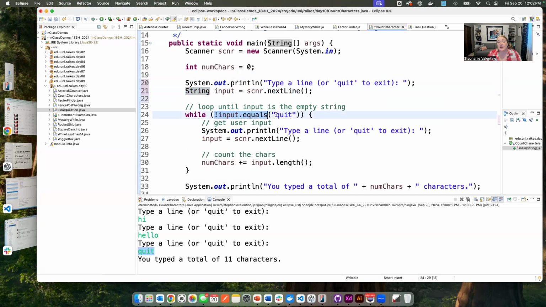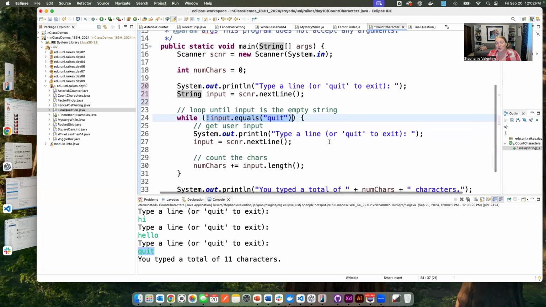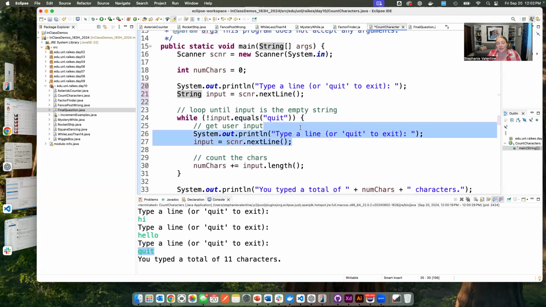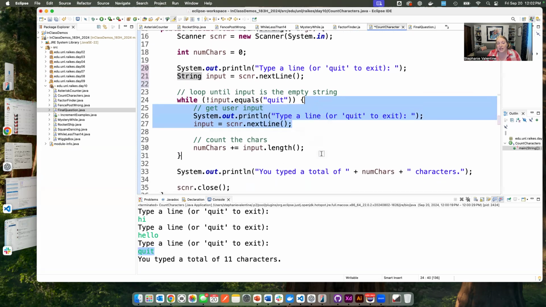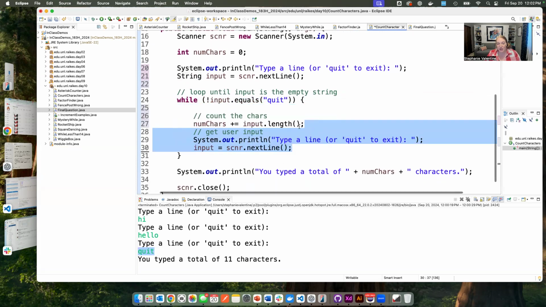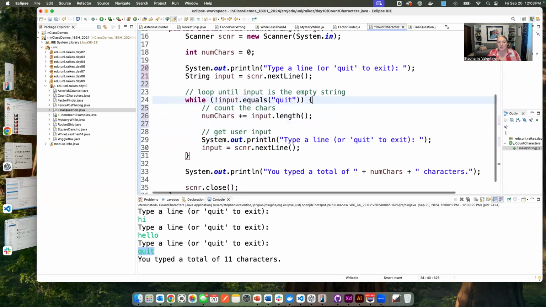And then I can check to see, does the input equal quit? We don't know. Now, the way it's written right now, it is like add a post, and then some wire, and a post and some wire. We need to have the wire in the middle. So we need to increment numchars before we get another piece of input.